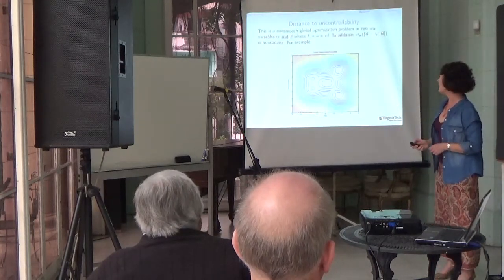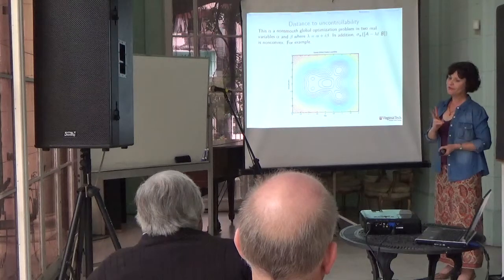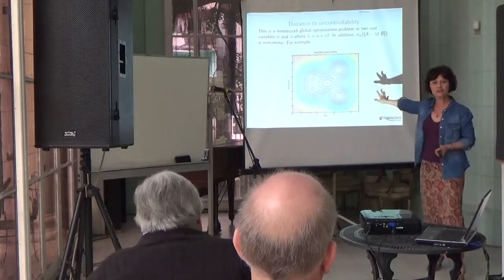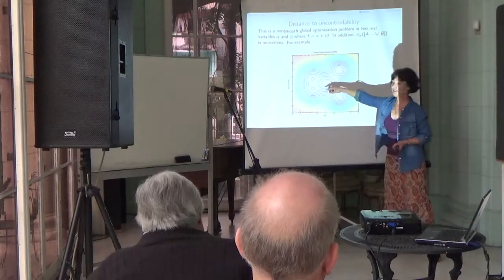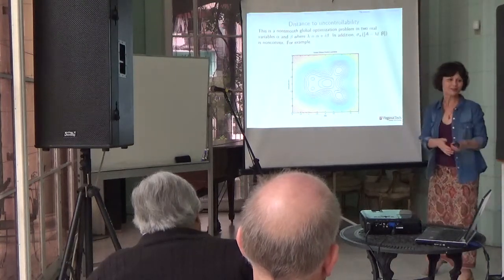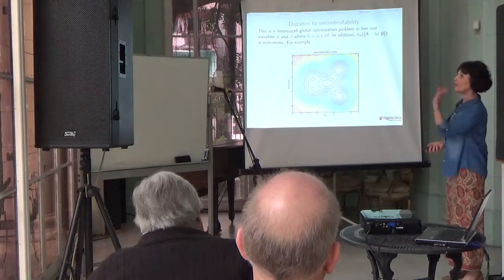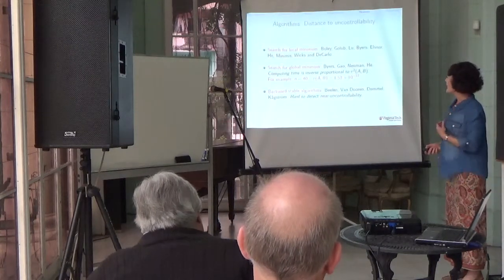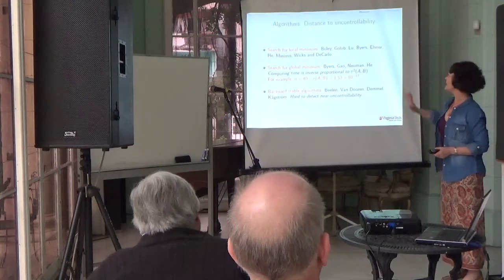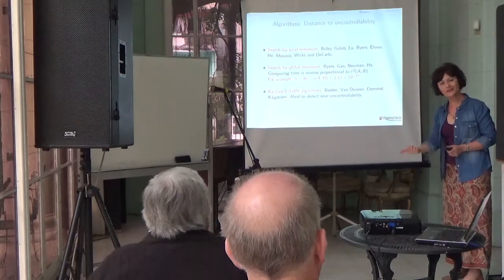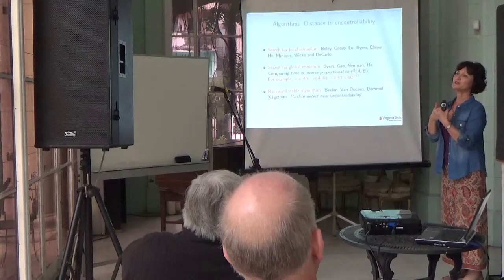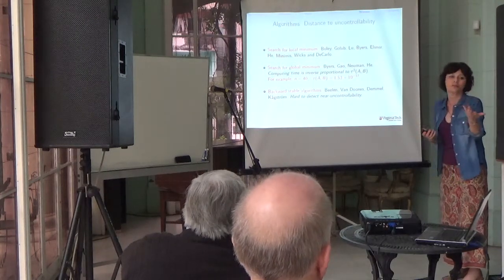This is a tough optimization problem. It's in two variables, it's a global optimization problem, and it's not convex. Here is just a simple example, you can see there are 5 local minima, and that's not an easy problem to solve. So it is very challenging. There is a vast literature of ways that we can try to solve this problem, and each one has its issues. I don't know if it's a global minimum, especially when the system is close to being uncontrollable, which is when these algorithms typically fail. When it matters the most, they fail.